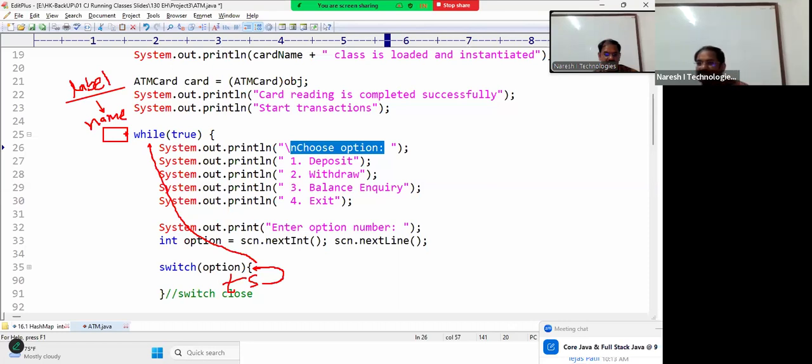For example, you are going to play a game like Big Boss. You know Big Boss, most of you watch it. Now the Big Boss season is starting again. In Big Boss, there are two groups. All the housemates are divided into two groups, A and B. Then group A people will have one tag. The tag is called what? Label. So a label is nothing but a name providing special meaning to unnamed blocks.